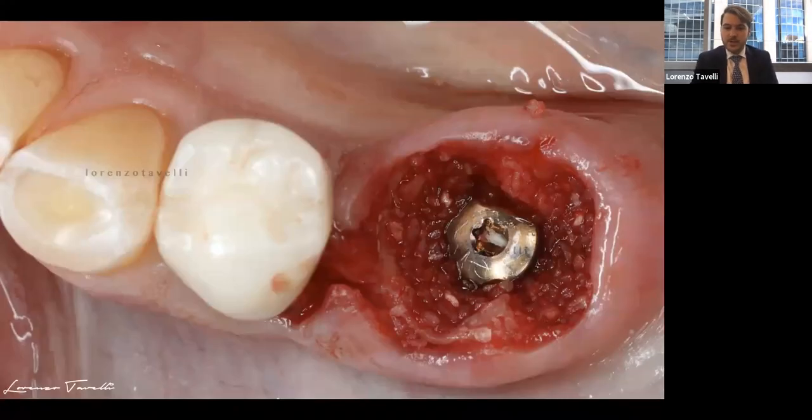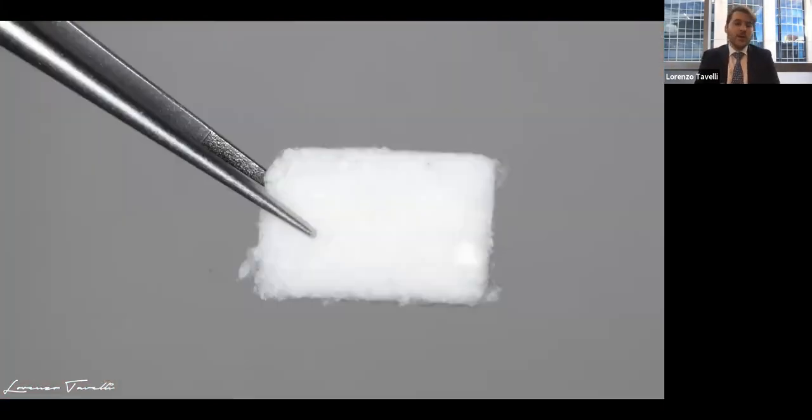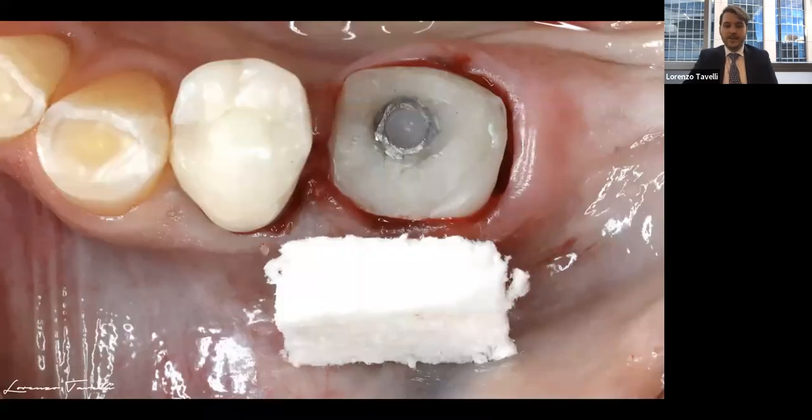So in this case, let me go back to the picture, you can see that we started with a good amount of keratinized mucosa. So can I perform augmentation with autogenous connective tissue graft? Of course we can, but after extraction, the patient will for sure have some morbidity related to our procedure. I want it to be less invasive, and instead of an autogenous graft, which of course will work as well in this case, I wanted to use this graft substitute.